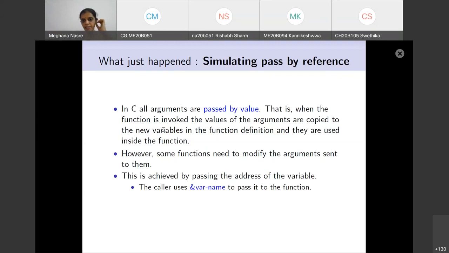The way we have achieved this is that the caller is calling it by doing an AND, that is, it is sending the address. In fact, we have done this earlier. In the first few classes itself, we have seen that scanf requires an AND, whereas printf does not require an AND. And the function prototype must be accepting a pointer to the appropriate data type. We'll see what scanf has as its prototype eventually, maybe towards the end of this week when we are ready with pointers.